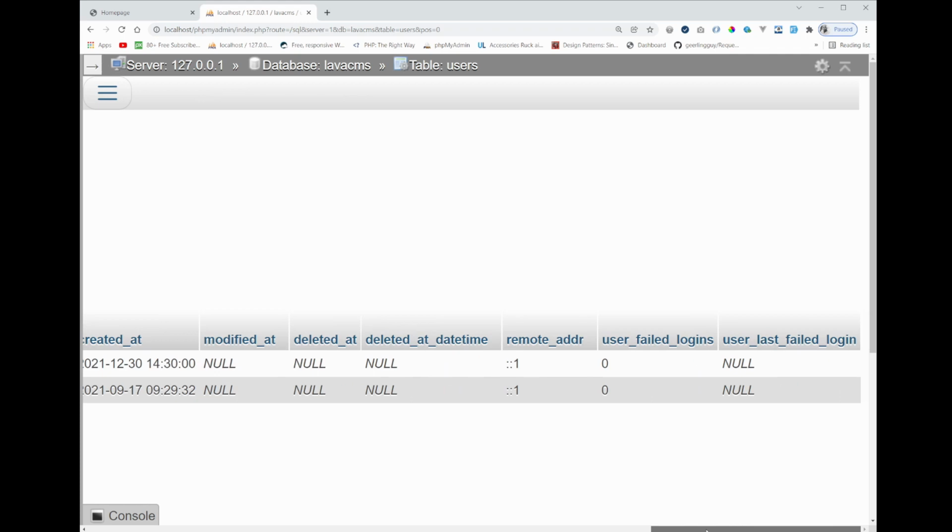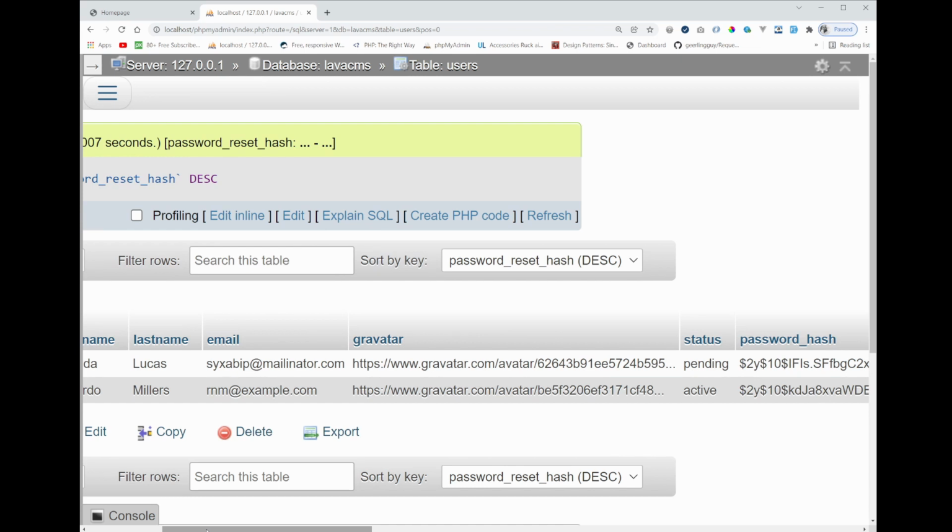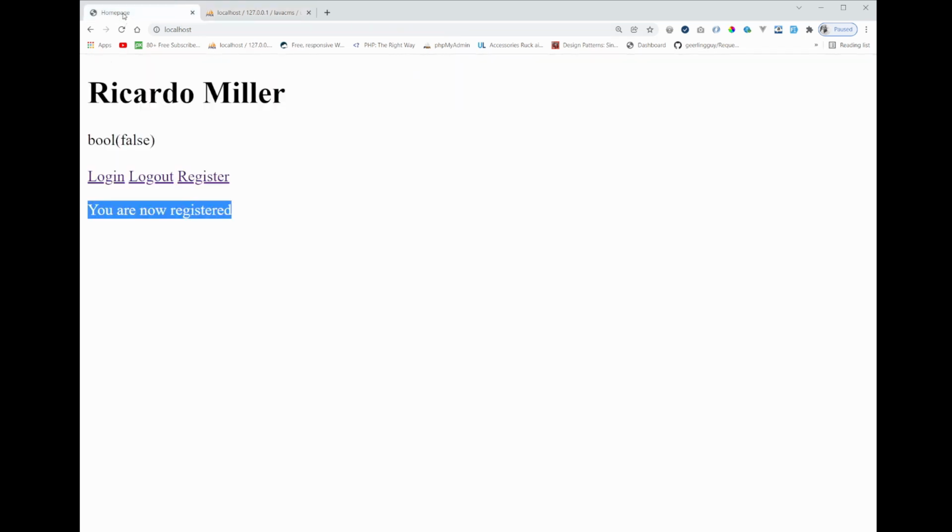So this is all the information that is also automatically populated when we create a new user, because you notice that we only had 4 fields: first name, last name, email, and password. But all the other fields are automatically created for us using default settings I've already implemented within the framework, right? So that is pretty much what we've done so far. We've done middleware, we've done login route, logout route, register. We're going to be implementing the activation system for our registration script in the next video.